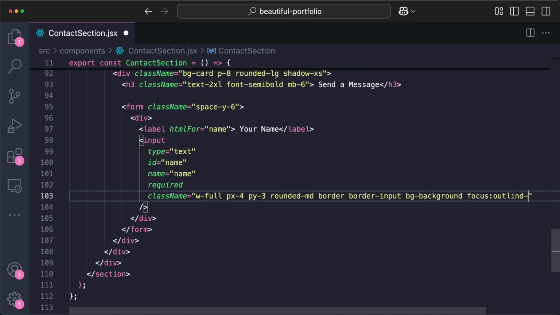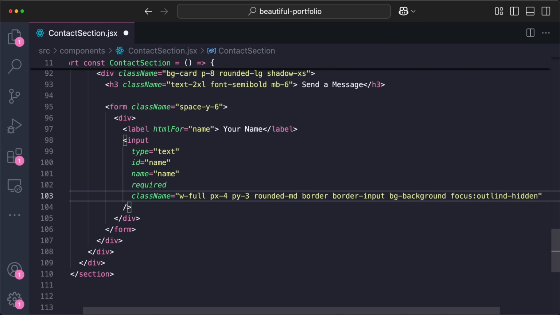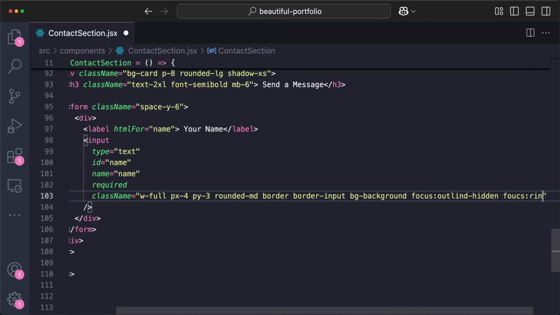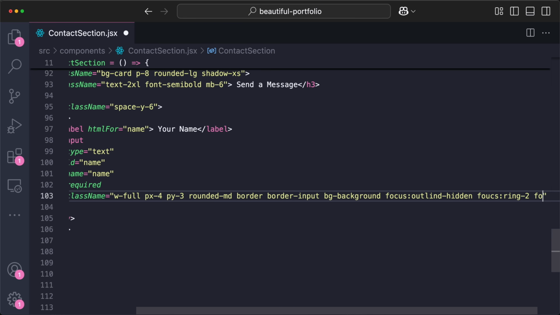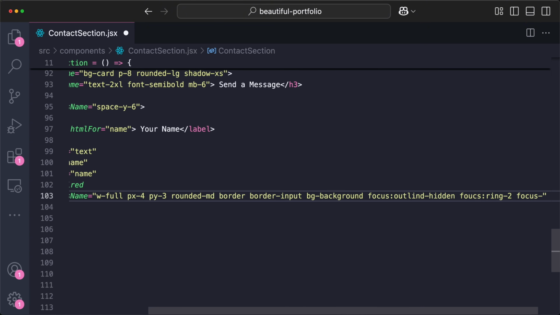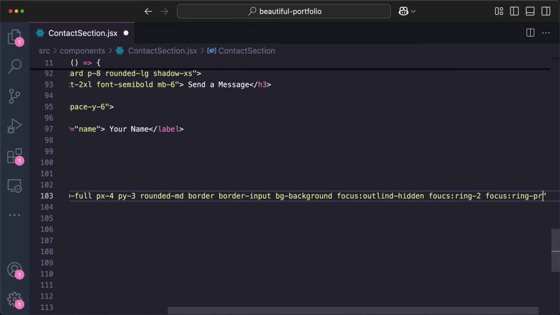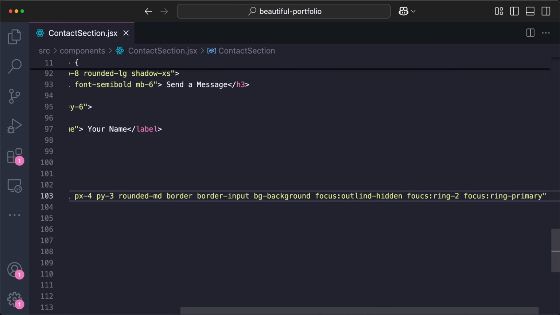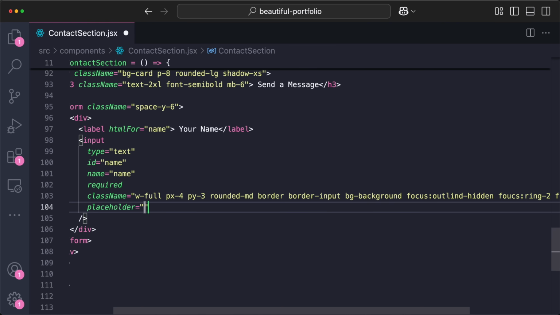Mostly, I want to make the outline be hidden so that little annoying blue thing gets away. Also, when you focus, I want to apply the ring 2 color, remember? And focus, we're going to apply also ring primary, so it's purple. Now, I also want to put a placeholder here, and I'll just say Pedro Machado as like an example.